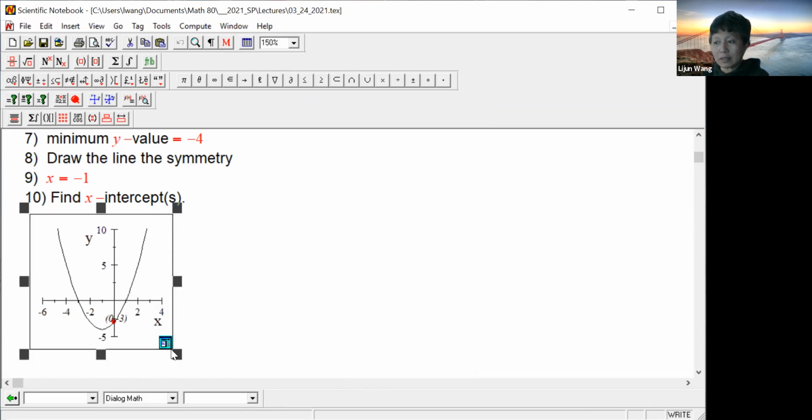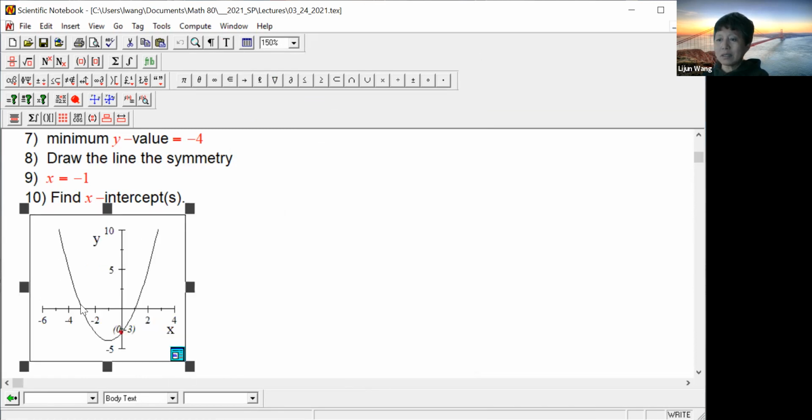In order to find the x-intercept, we need to understand the meaning of the intercept. What is the meaning of these intercepts? We have a point here and we have a point there. We want to identify these 2 points, pretending they're not sitting on those perfect numbers. What do these 2 points have in common? They're sitting on the x-axis, right?